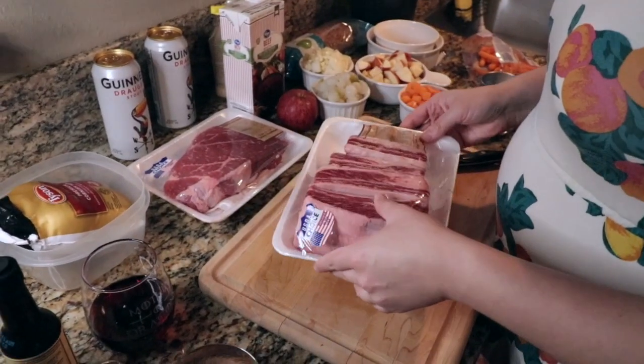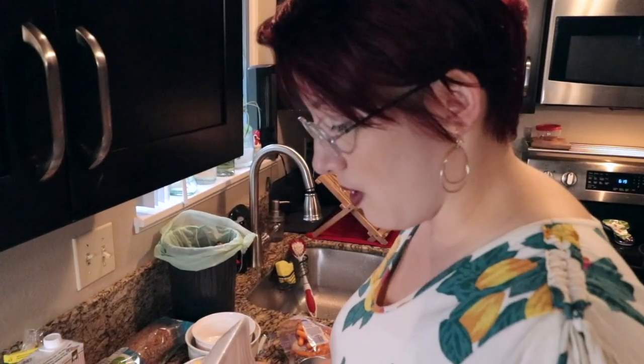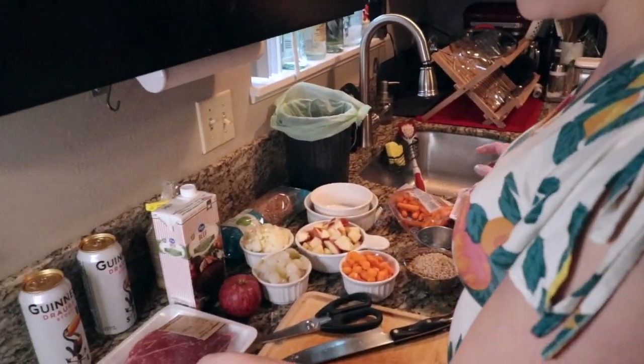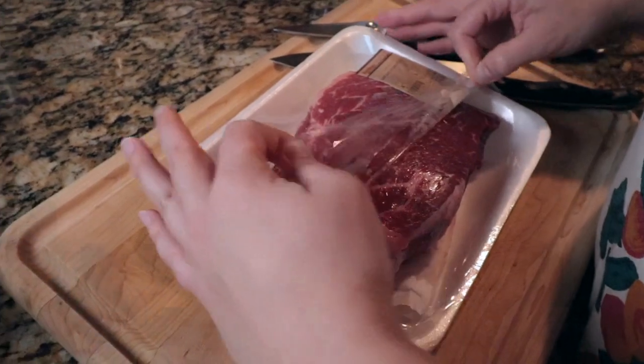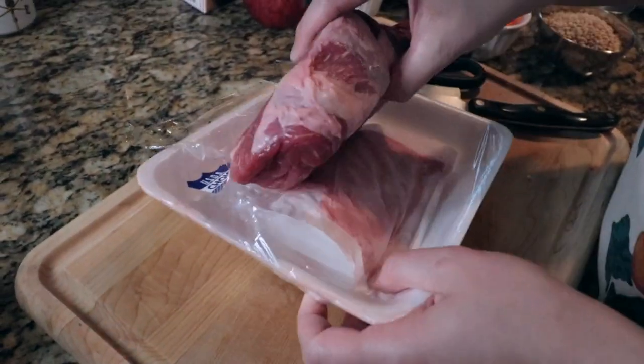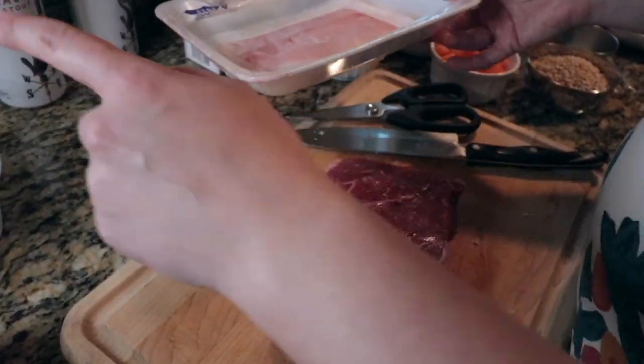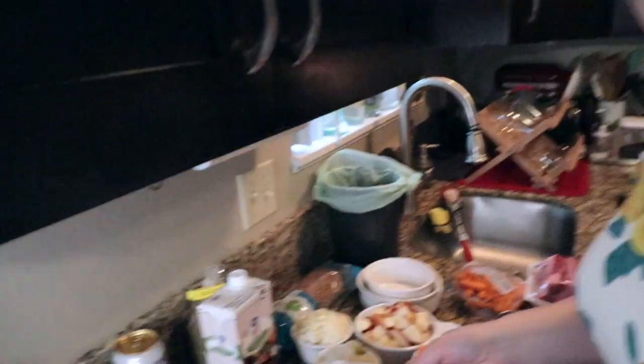A lot of the recipes also provide a modern version, so you don't have to go out and actually kill a goat — you can find a substitute. These are the beef ribs; I'm going to sear them on the sauté mode of the Instant Pot and leave them whole. This chuck roast I'm definitely going to cut up — probably in half so it's not super thick, then chop it into chunks so it cooks down a bit.